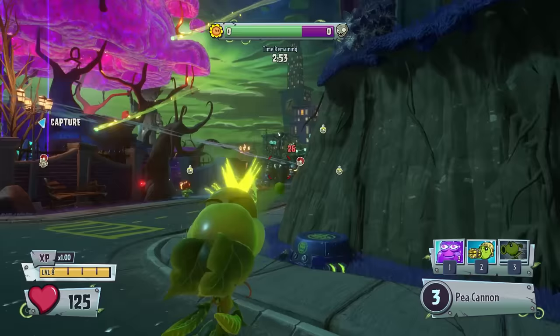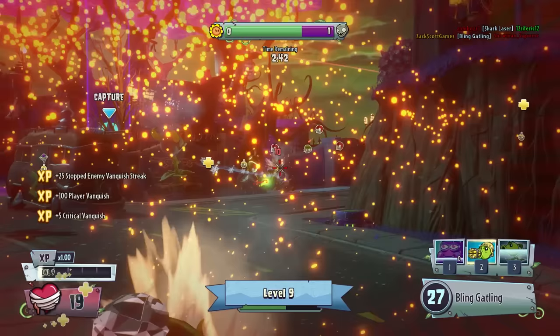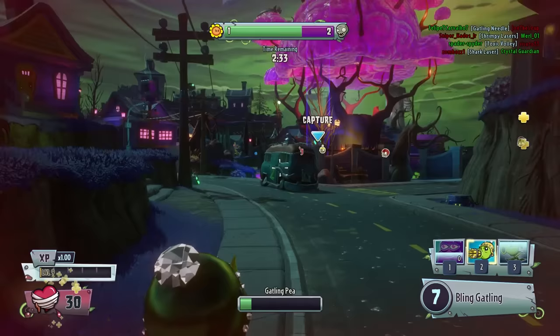Oh, hi. Hi. Dang it. I'm just gonna apply. I have 5 health. I can't even see what I'm hitting. I got an ammo upgrade. That could be worth it for this particular. I don't know if it affects the Gatling. I don't think so, but. Here, okay, let's do it.